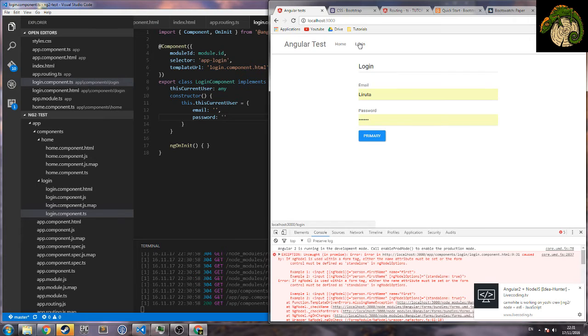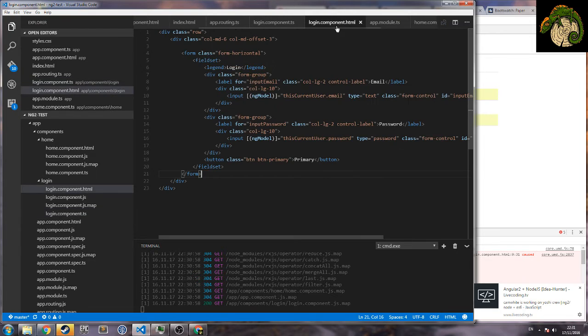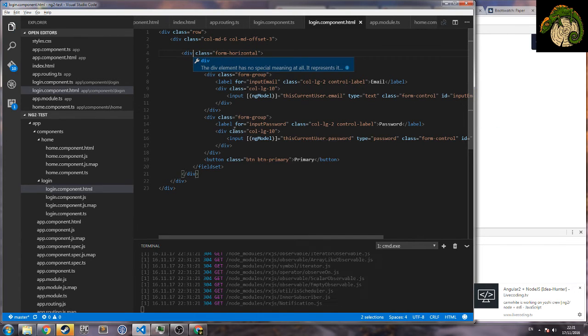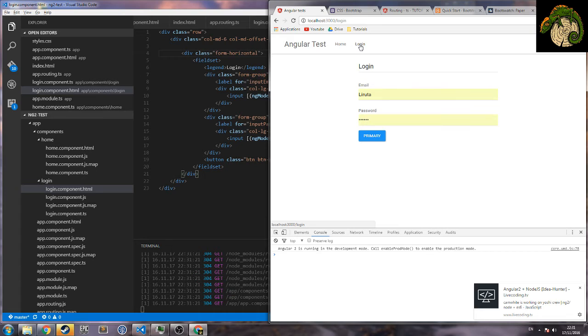Okay, so now we still have a problem. Yeah, we cannot use the form tag with the ngModel. So let me rename this maybe with some div to still keep the class form-horizontal.